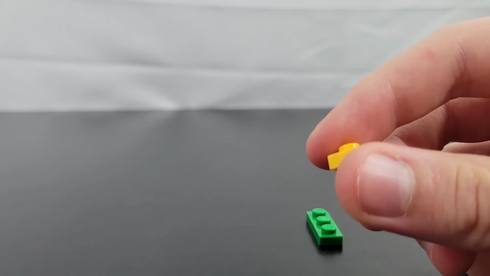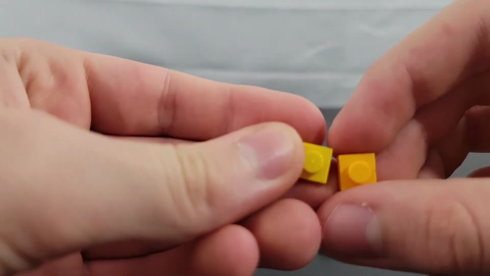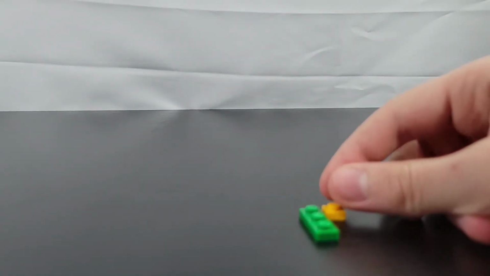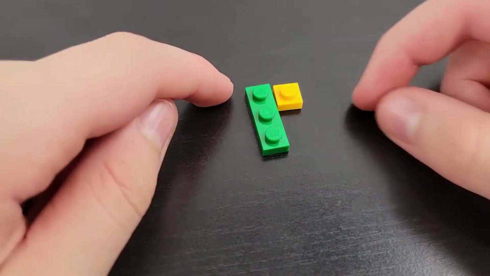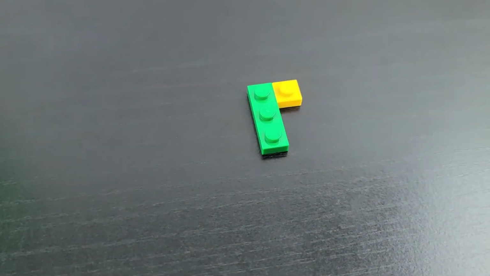It's just what I had and what I thought looked good. But then we're going to take one of these one by one. It's kind of more orangish yellow. If you look, this is a yellow one, so it's more orangish yellow. But of course, if you don't have the orangish yellow, then that's totally fine. We're just going to have this sit right next to that. Here, I've lifted up the camera a little bit, so you should be able to see this build better.